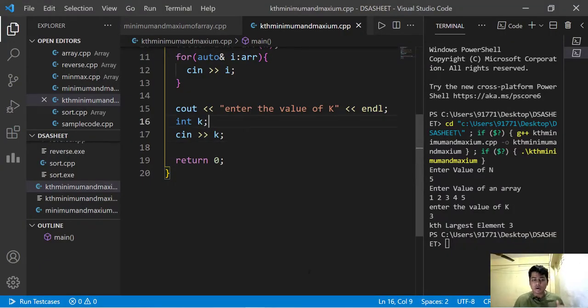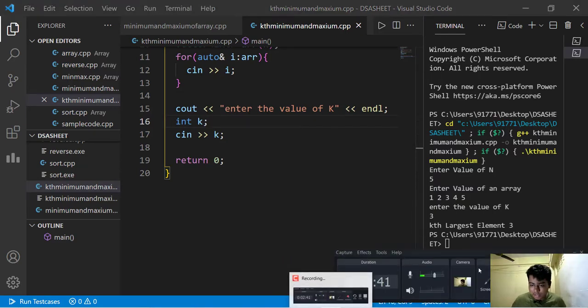In sorting, always remember, if we have to find the smallest element, then we have to sort the array in ascending order. What do I mean by ascending order? Whatever the arrangement of elements in the array, the smallest element should come first, and the largest should come at the end. This is the ascending order. In descending order, the largest element will come first, and the smallest element will go at the end. Let's take a simple example and understand.